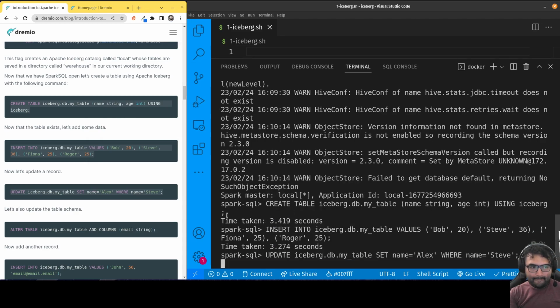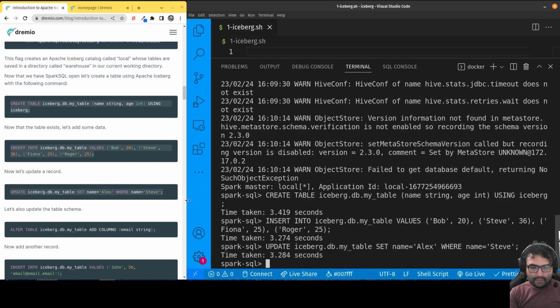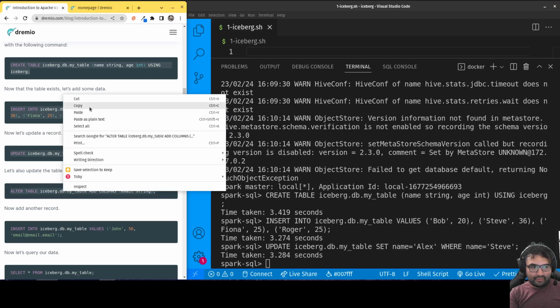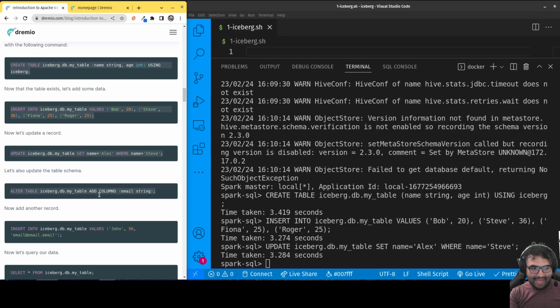Cool. Now we're going to change the table again. We're going to alter the table. Again, that is going to cause changes in the metadata, which means a new snapshot or a new metadata file. So I'm going to do that. Basically, this is going to add a column to the schema so I can change the schema. So the point being is that not only can I run all my normal SQL against my Iceberg table, but I can also evolve the schema of the table.